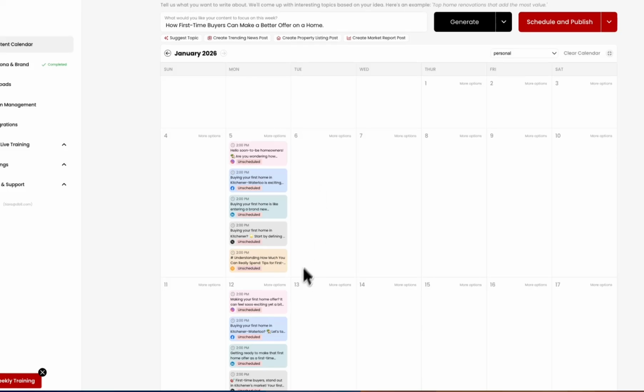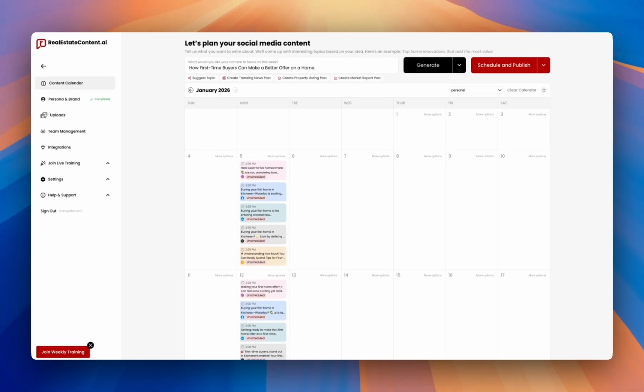So as you can see, these posts have populated, they've come in with a caption, and they have media applied. We'll click into the post preview in just a second, but before we do so, you'll also notice that each social media platform is color-coded. So you've got a pink tile for your Instagram post. You'll also see the social media platform icon in the bottom left corner, again, just helping you identify which posts are going to which platform. Up next, you have your blue tile for Facebook. Again, here's your icon, bottom left corner. You've got a teal tile for LinkedIn, a black tile for X, and then of course, your yellow tile for your blogs. You'll also see that these posts landed in an unscheduled status on my content calendar.